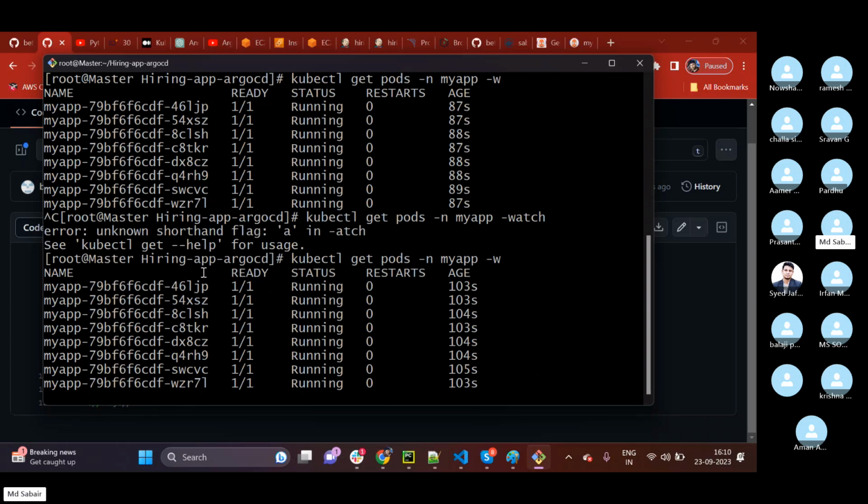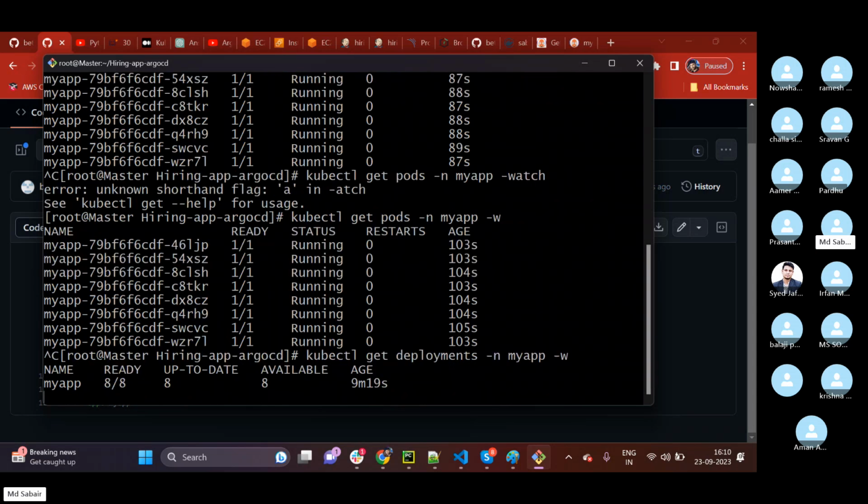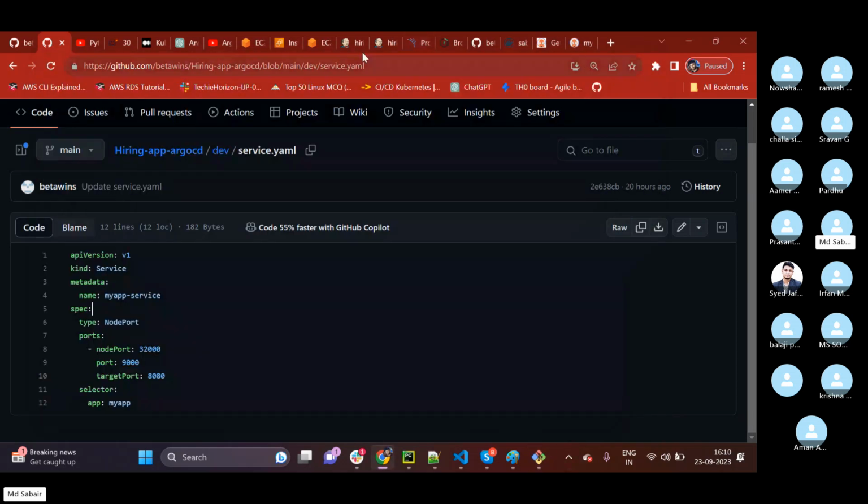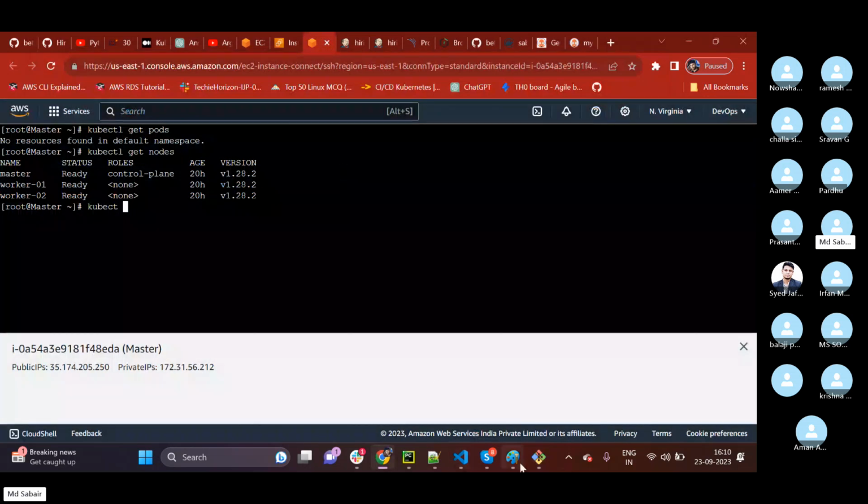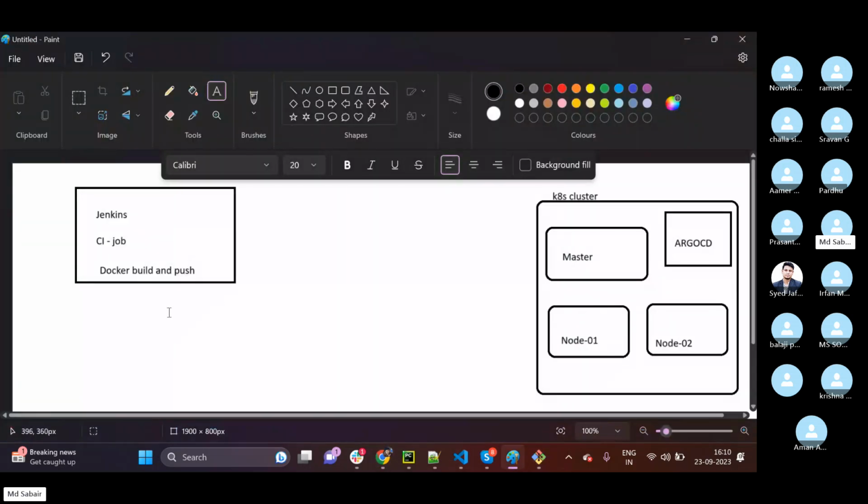Okay, so how many pods are there, the same output, right? And let me just try deployments. See how many pods? 8, and 8 out of 8 are ready. So now what I will do is I will try to manually change on the cluster. What I have said is it will always check for the actual state and the desired state. So if I do any manual changes, what will happen?